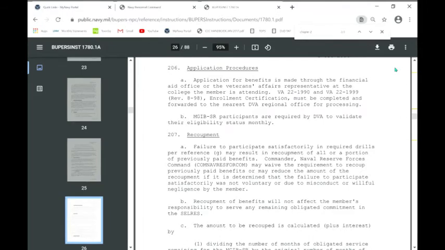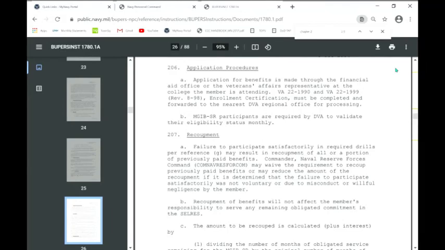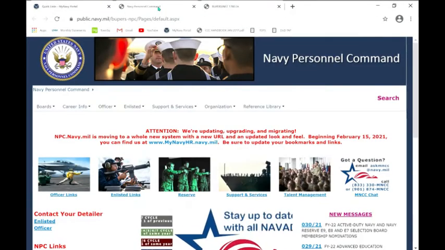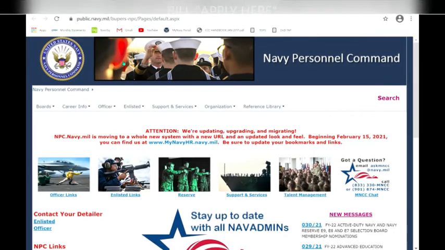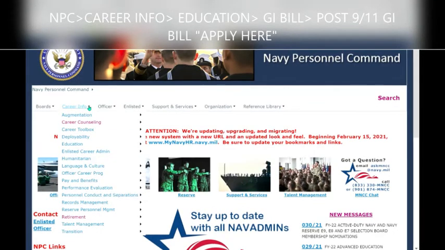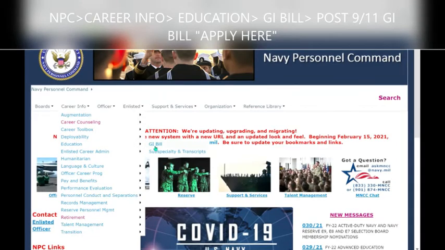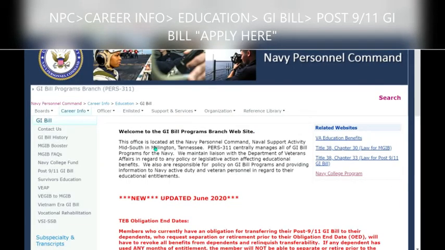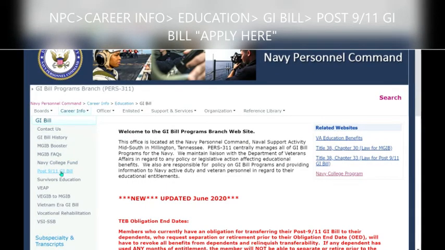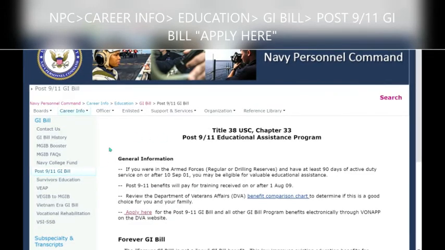Although we won't be filling this form out for them, it is our responsibility to ensure that they know the steps. So let's direct them to NPC, Career Info, then Education, GI Bill, and we want to go to the Post 9/11 GI Bill for specific information.